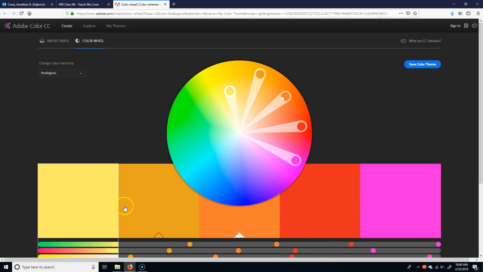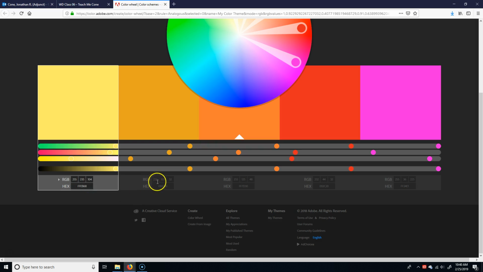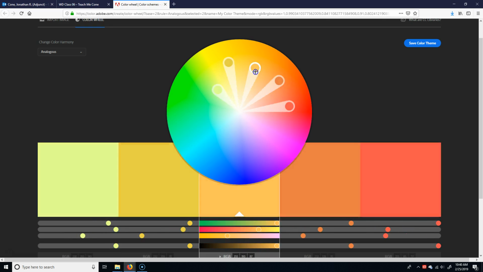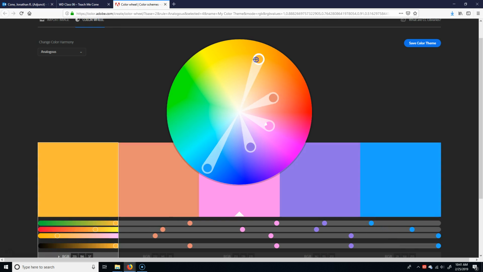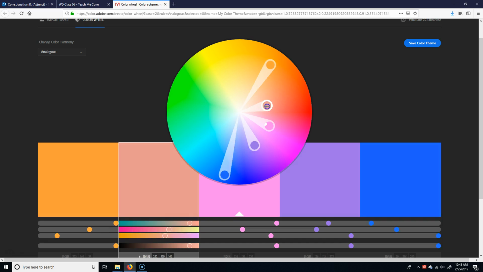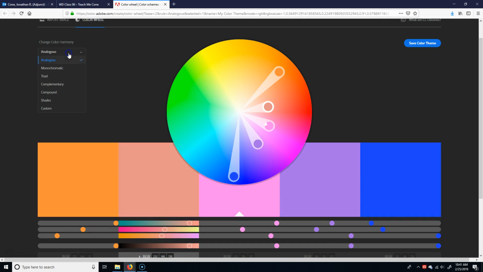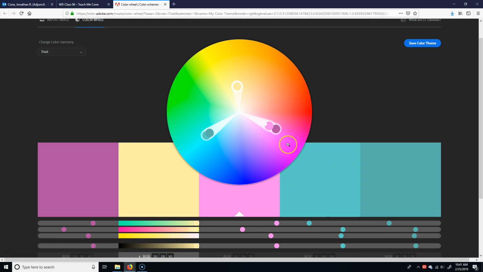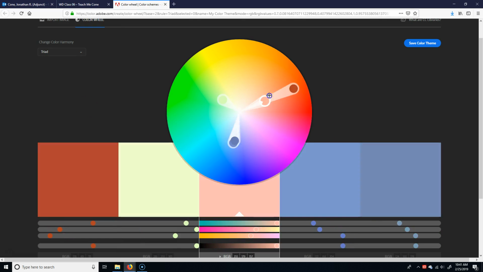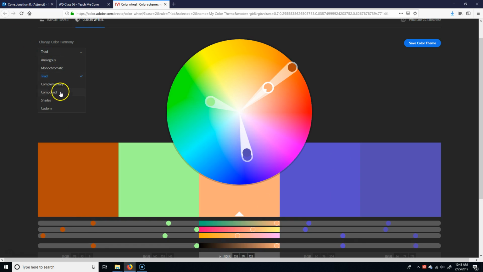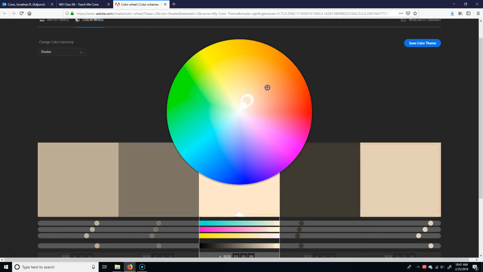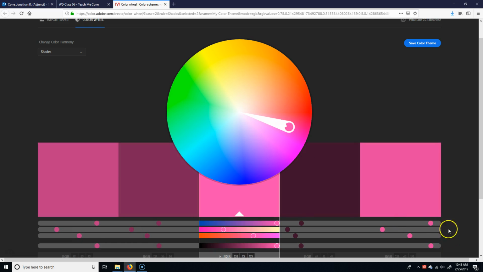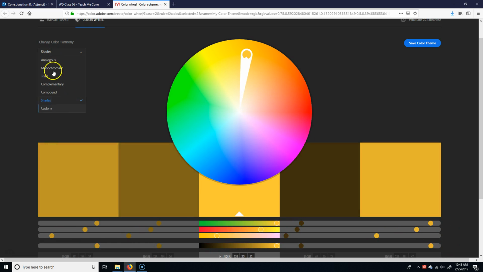You can actually shift these, and it will give you these colors, and you can see the RGB and the hex here of each one of these, and then you can use these in your site. So I could kind of play around, but no matter what, these colors will always work together. You can see I can shift these around, but it knows to move the other colors about in order for them to work together. And they have other ones, so monochromatic is kind of boring. Triad, so you can see, it doesn't look as terrible as I would have thought. And Compound, I never use Compound. Shades, so you kind of have to choose one color, and then it'll give you basically tints and shades. And you can try that.